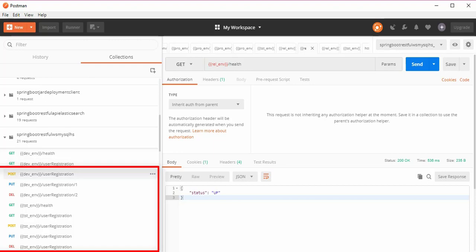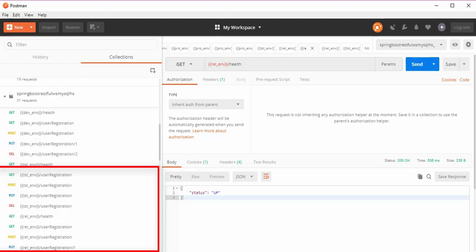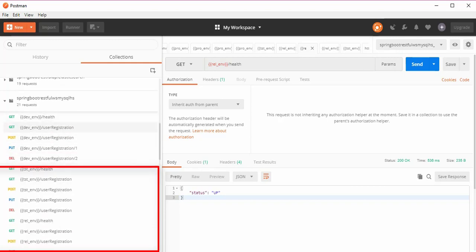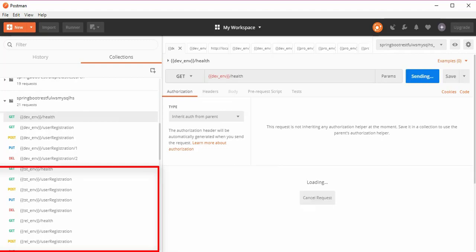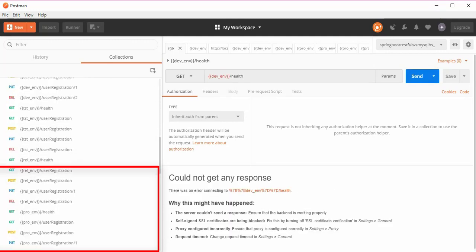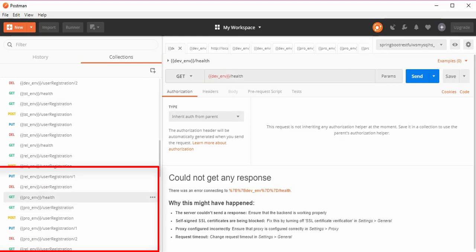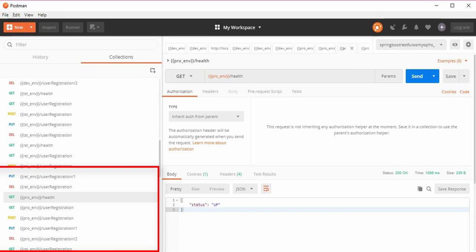So for this case, we just installed our application in the development and the production. You can do whatever you'd like to do. You can do the production release test. For the time shortage, we just did only two environments to install the application. Let's see, is the application up this time? No, it's not up. And let's see, in the production environment, is the application up? Yes, the production environment is up.